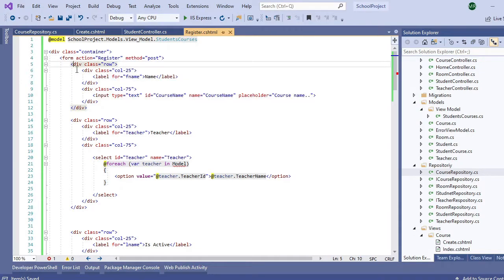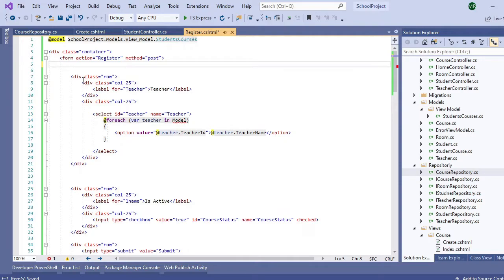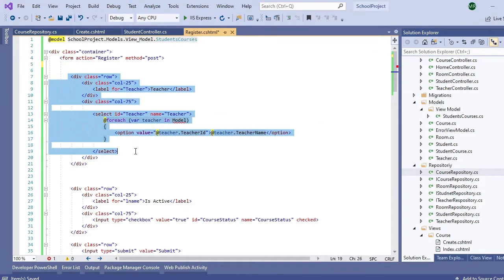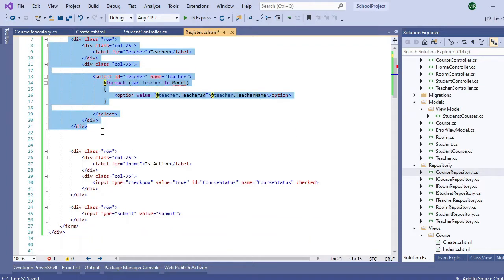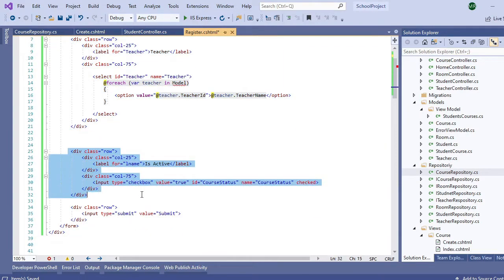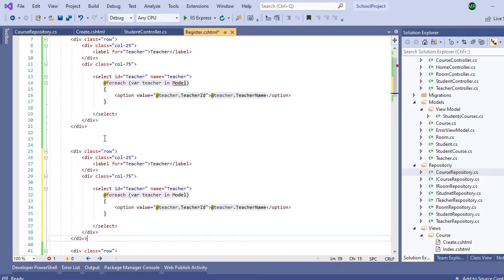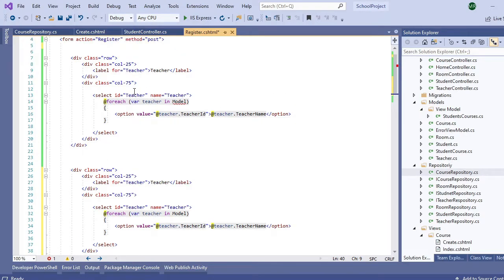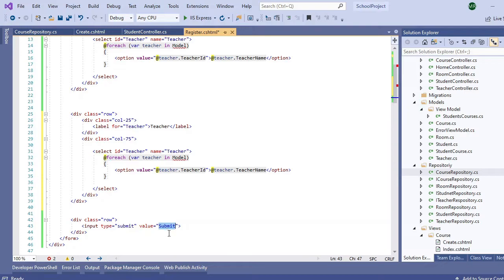I have to remove this one, I don't want this, and I will just keep this row, copy this row, remove this other row, and paste that one. That's because I need two drop downs, and I need a submit button, or let's call it register.